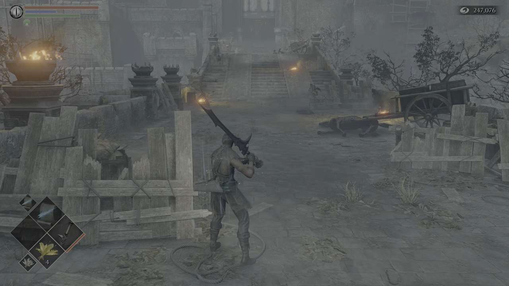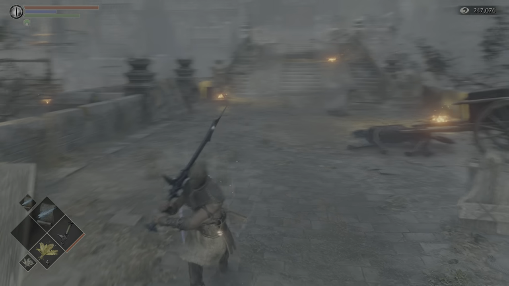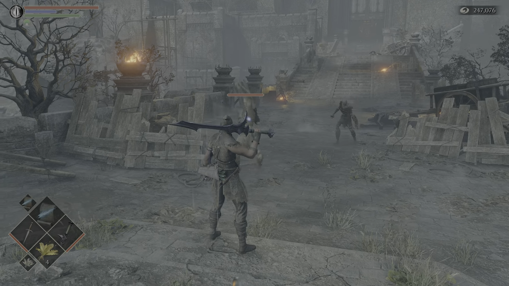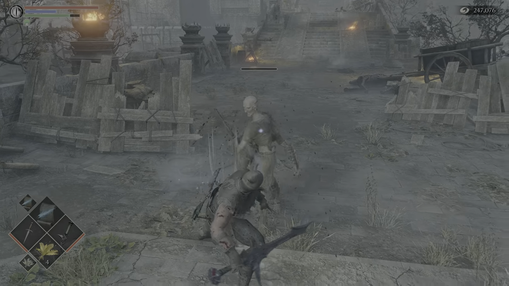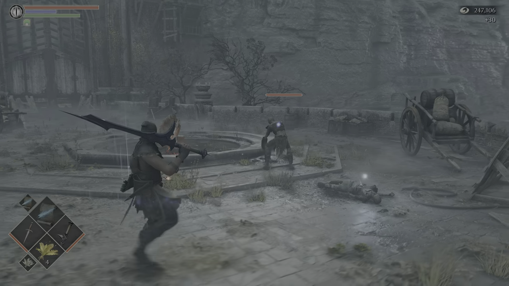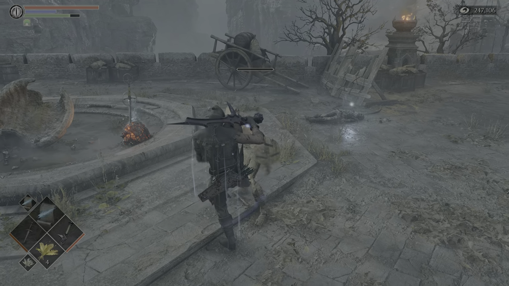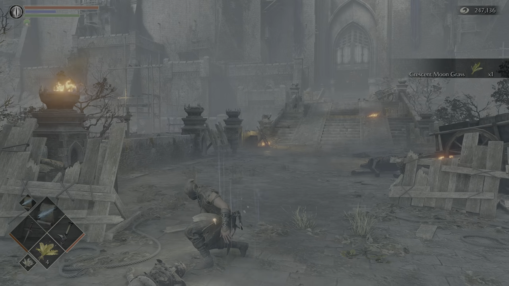As far as parry riposte stuff, looks like I got everybody this time. So one-handed does water sword parry riposte. Two-handed, new game plus, so it's nice that this actually kills these guys.